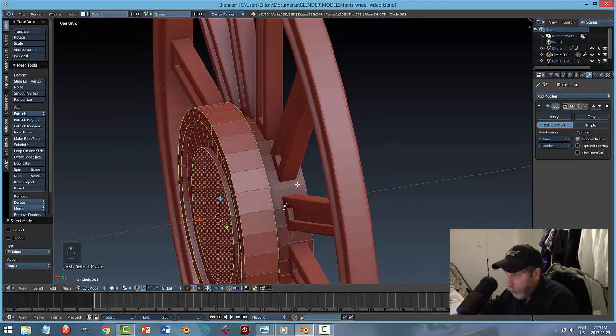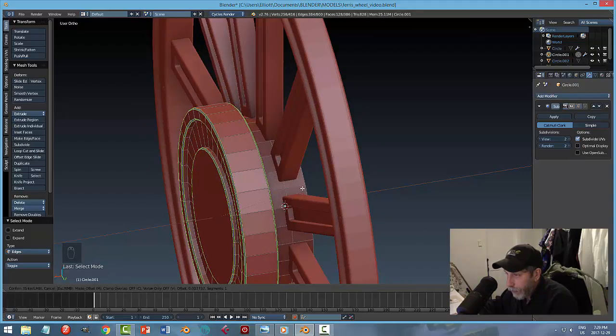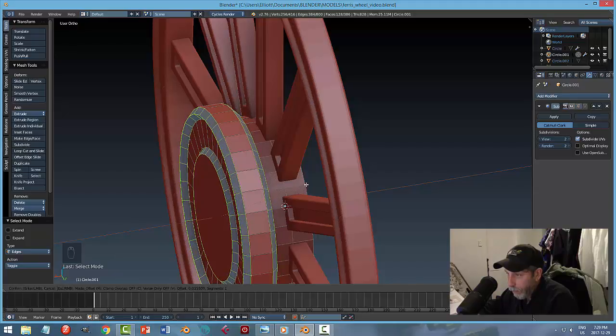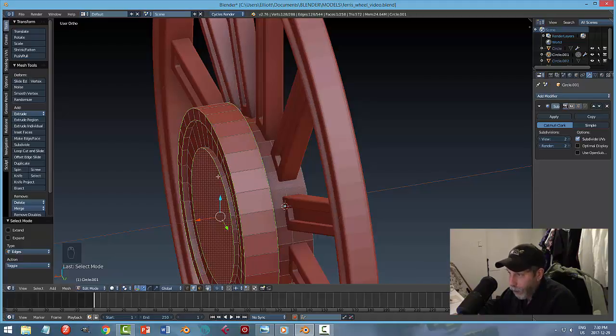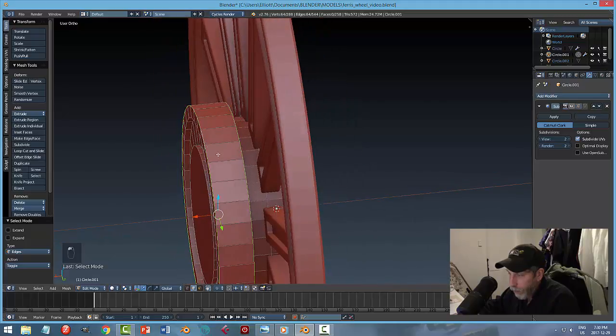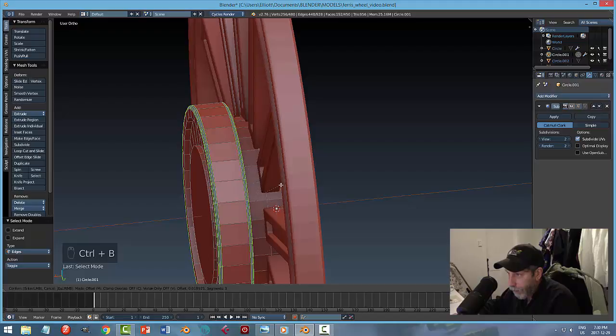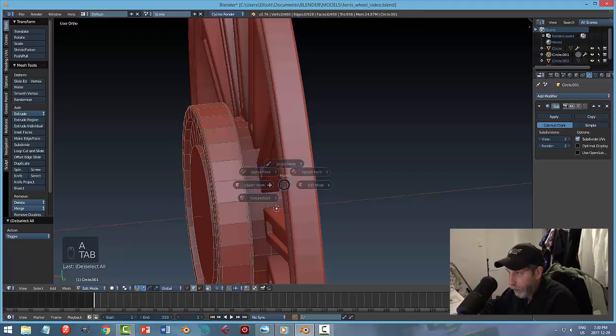Okay, Control B, pull back. See the way you start to get that blue slopey thing. Watch what happens if I just keep pulling and pulling. The middle one just disintegrates, just gets lost inside there, whereas these ones near the top can keep going and going. So I am not going to bevel them all at the same time. In fact, I'm not going to bevel this one at the same time. Just these outer edges. Control B. I'll make this nice and round. Put in a few segments, and let's have a look at that.